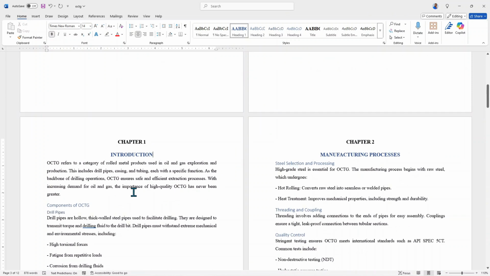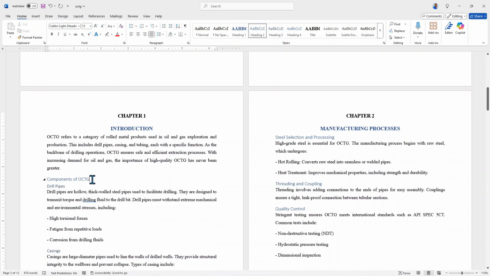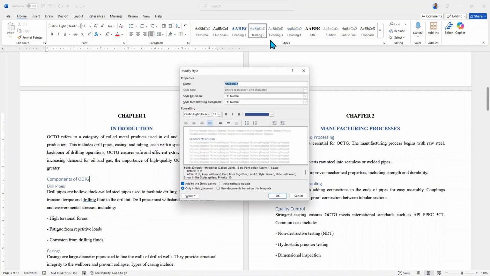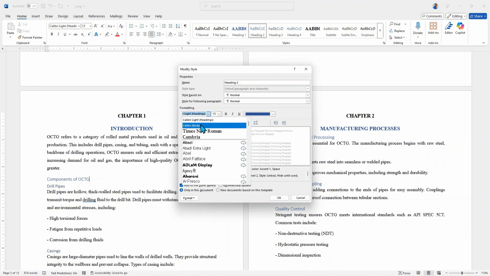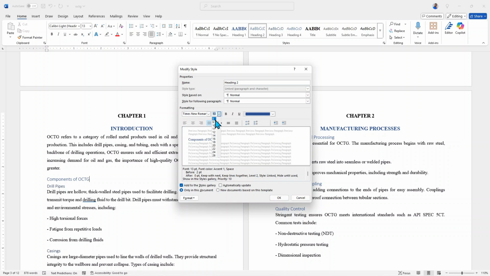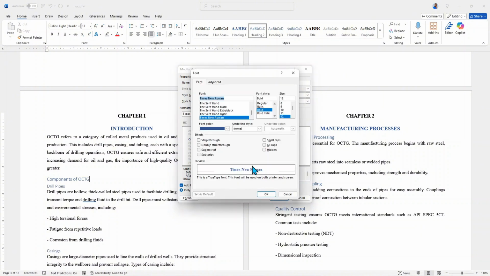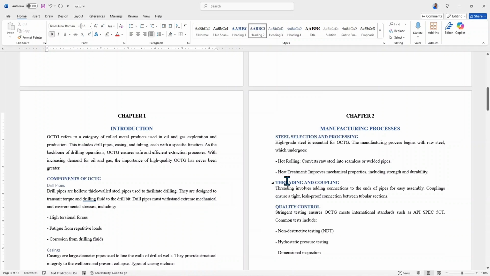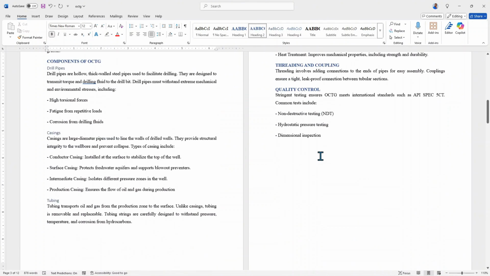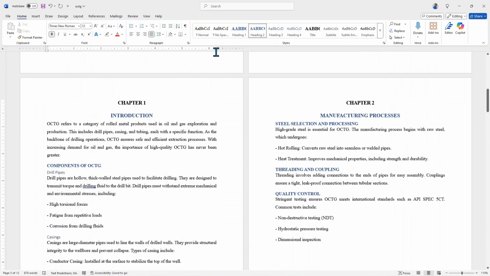And the last two, I will simply come over here to our heading 2. As you can see, it has been selected. Right click, then go to modify, then do same Times New Roman. But for this, I would like for it to be in font size 12. I like to bolden it up. I don't want to center it, but I want it to be in all caps. So I'll simply come and change it to all caps and click on OK. Click on OK. You see, it has also been changed, and the last one will be a heading 3.